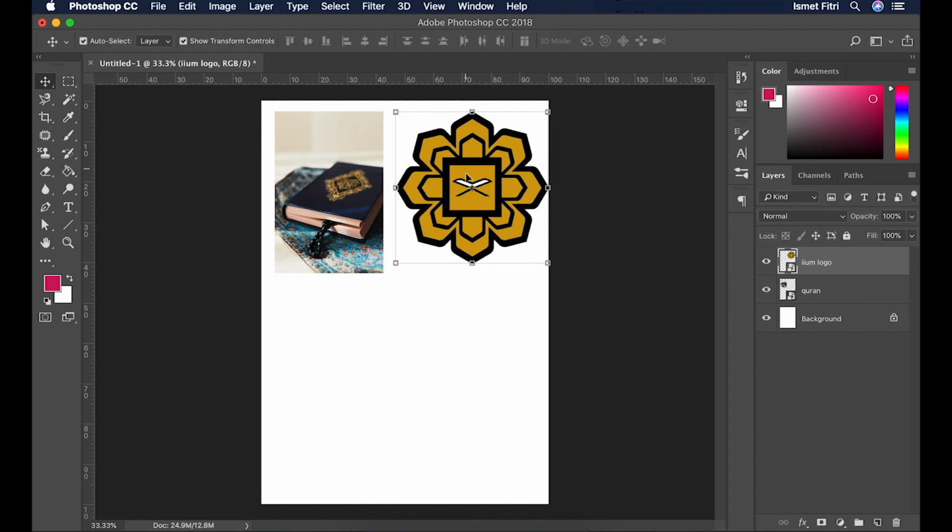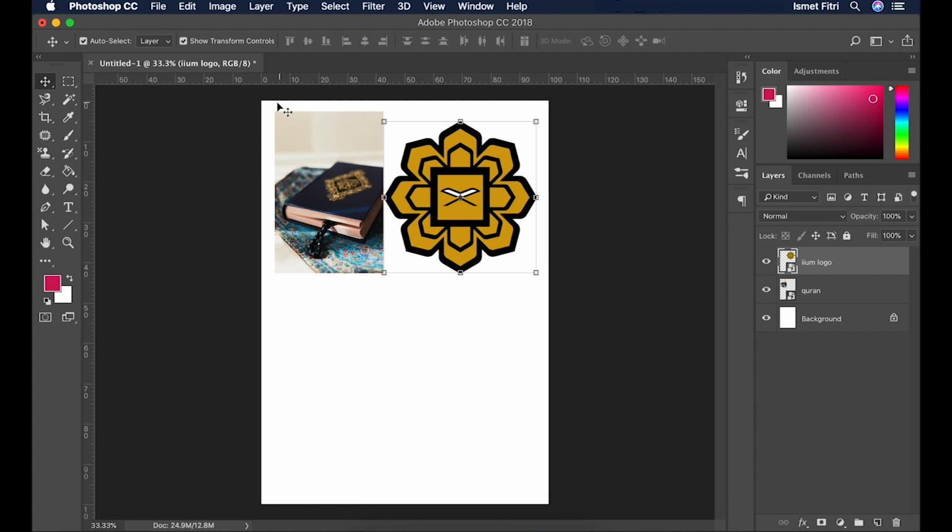Okay, let's say this is the top object of your project. You want it to be at the top. Okay, you don't want it to mix around with the objects below. So you can group these layers into a group. Okay, you can do it in 2 ways or 3 ways.